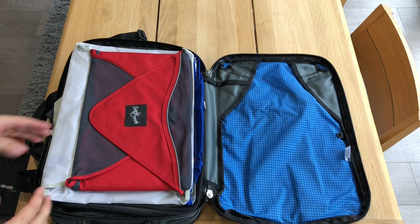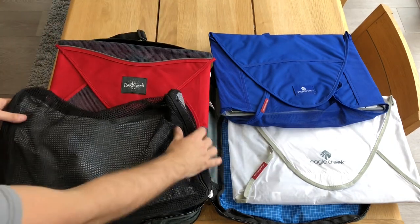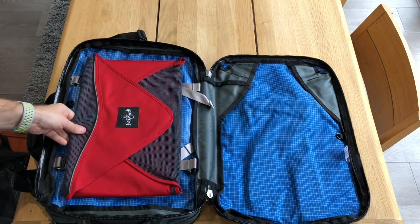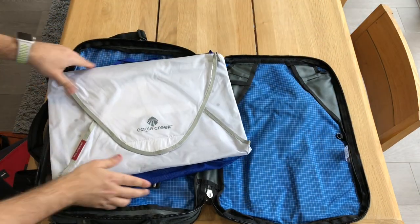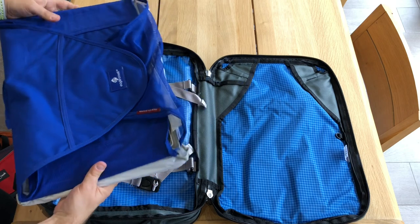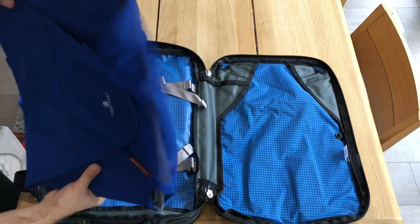I'm a cube fan and a packing folder fan. Here are three Eagle Creek options and a TriStar-sized pouch. The folders work really well. The small one is probably just a little too small to maximize the space. These are the medium size — the Spectre one and the fabric one. They're pretty much exactly the same. I think one is supposedly slightly smaller but I find them very comparable. I'll usually only take one of these on a trip.